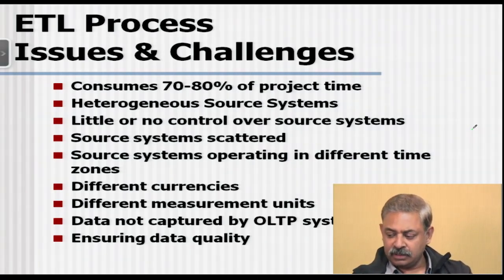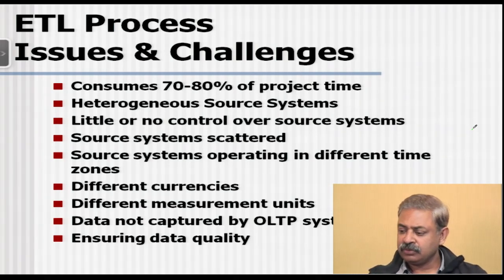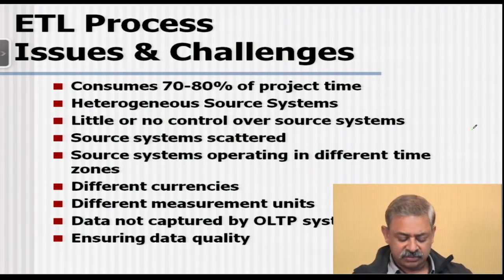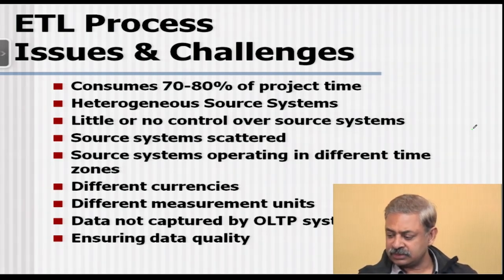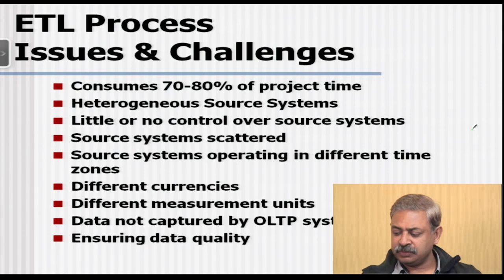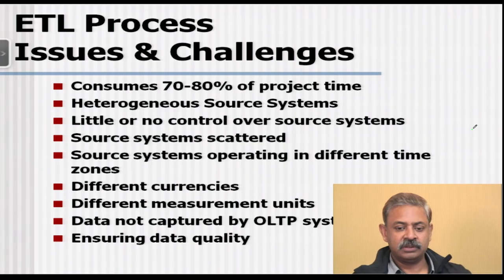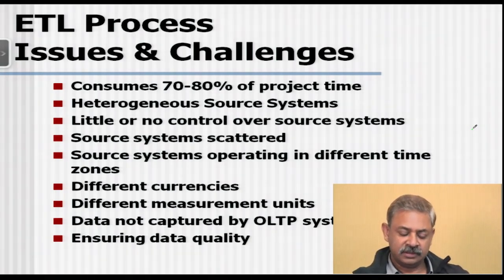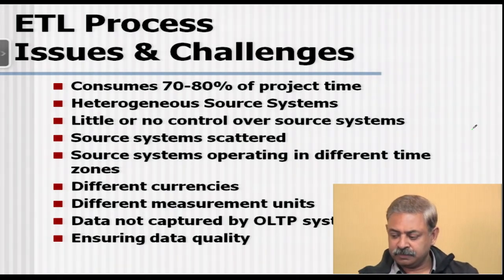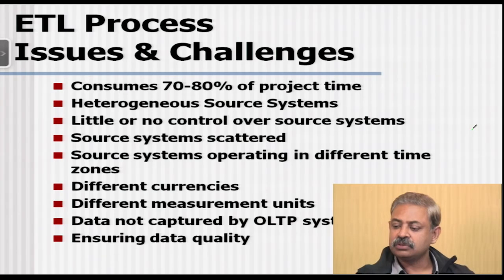And as a data warehouse implementer, you do not have any kind of control over these source systems, and source systems may be geographically scattered, right? So what this means is that, if you talk about Walmart, it has operations in many countries of the world. So you have to schedule your refresh or load in such a way that you get all the data before the next business day starts. So that is a challenge.